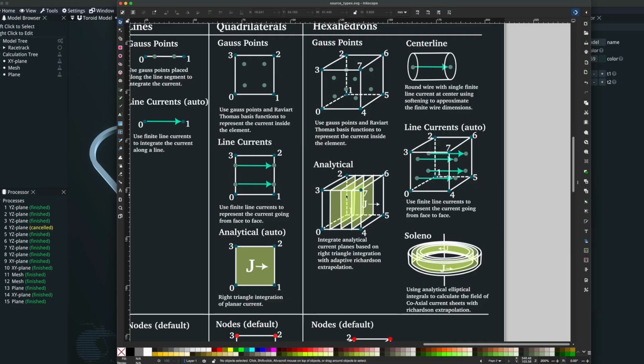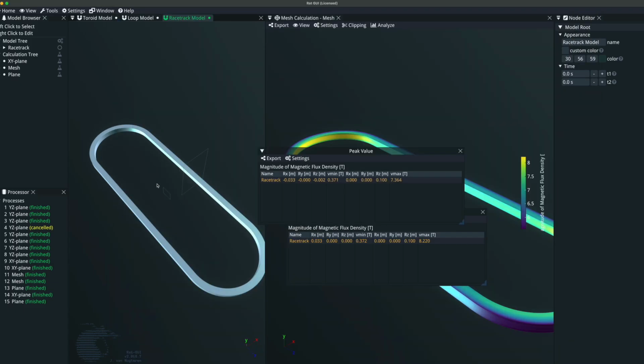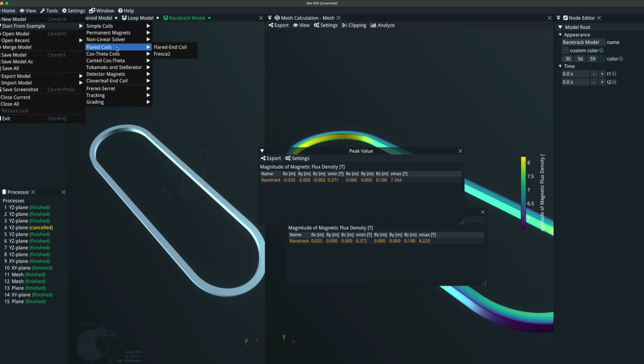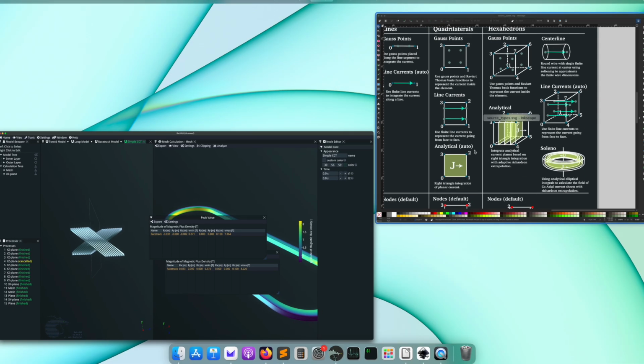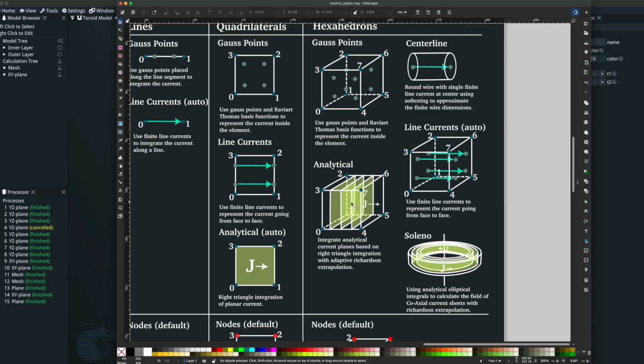So analytical, if you're worried about your peak field and what the calculation of the peak field is, use analytical. If you're far away from the coil and you're just looking at the field shape, so also for calculating the harmonics, right? Harmonics are usually used for accelerator magnets. So let's say a simple CCT, you want to produce an accelerator magnet and you want to know your harmonics. You don't need to use analytic, even though you might think, oh, but it's the best representation of the current distribution in the coil. Well, that's true, but it doesn't have a large effect far away on the coil. And since your harmonics are calculated not on the surface of the coil, just use line currents, which is the default.